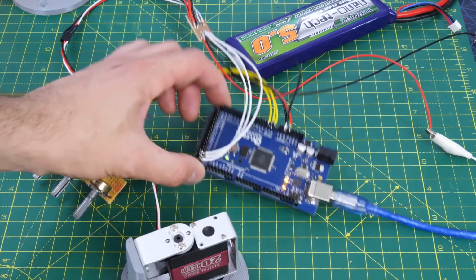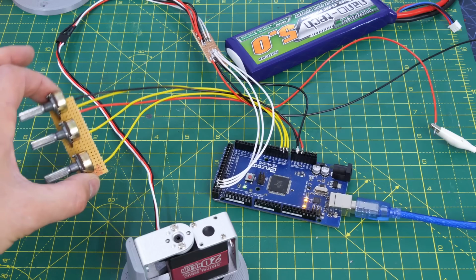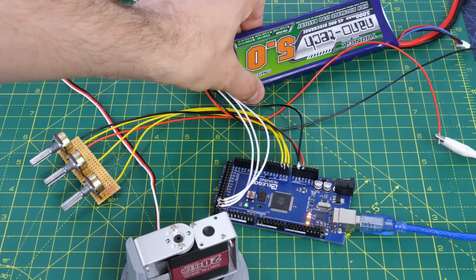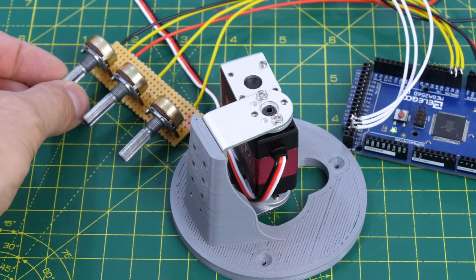I've set up an Arduino Mega so I can control those servos. I've got some pots wired in so I can just position them for now by reading the analogues and driving the servos, and I'm using a 2S LiPo because the servos need at least 6 volts.